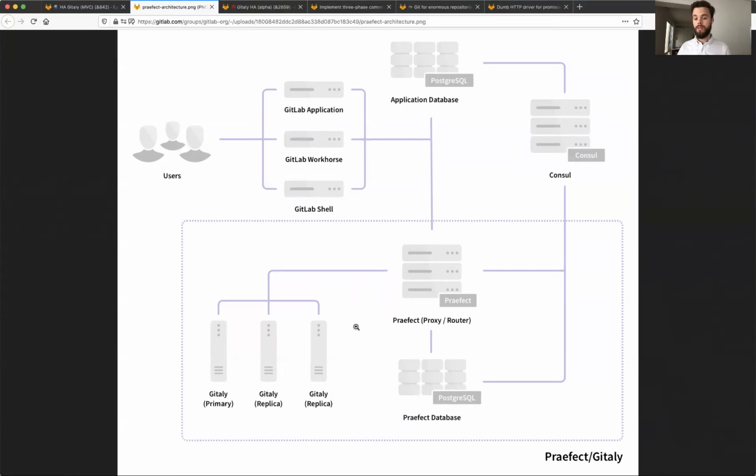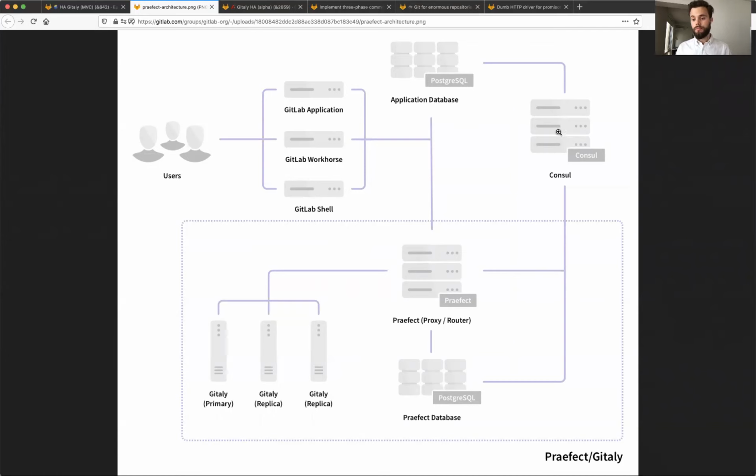So ultimately, what we're aiming to get to is having multiple Prefect proxies. So the Prefect proxy can go offline, and an alternative one can pick up, and they can be run in parallel, just with a load balancer in front of them. There'll be a database for tracking the replication queue; in the alpha that'll be in memory. And so if Prefect restarts or crashes, the replication queue would be lost. So we actually plan to add this database in the beta stage, which we will be working on in 12.9.